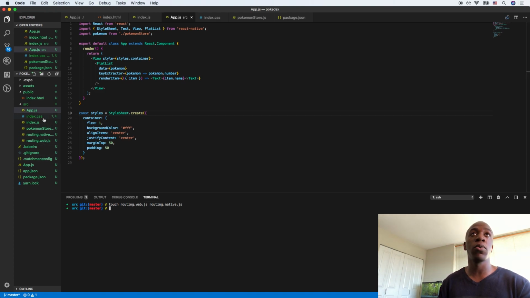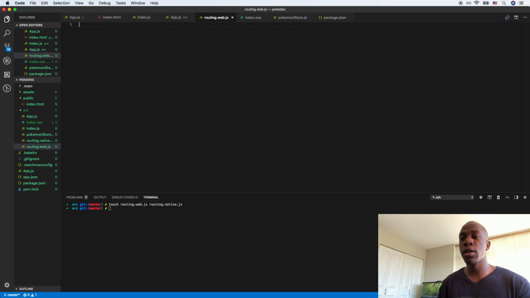So let's first go to routing.web.js, and here what we're going to do is import and at the same time export some components from the React Router DOM library that is a part of our dependencies.